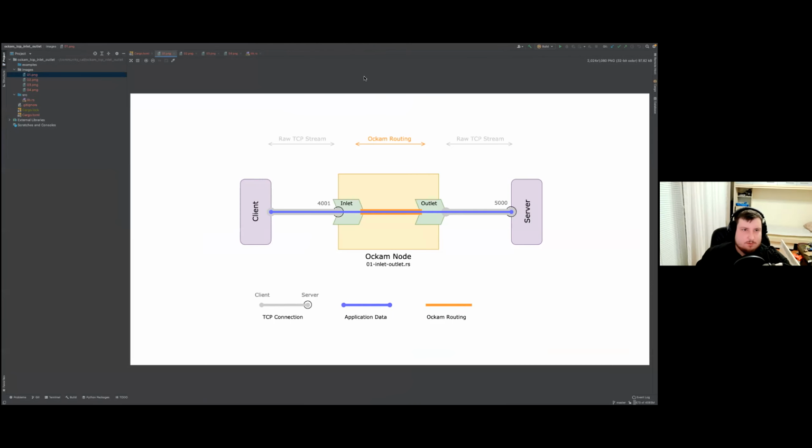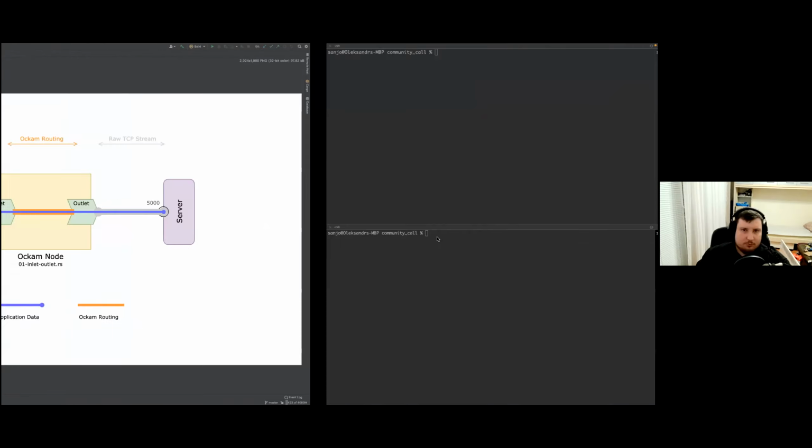So we'll start with some very simple and kind of made up examples, and we iterate and we'll end up with something that is really close to a real world scenario. This is a picture of how we want to start. We have some arbitrary client that wants to talk to a server using HTTP over TCP, and we want to try Ockam inlets and outlets and see how the traffic can go through them.